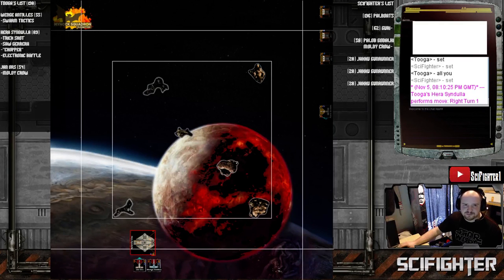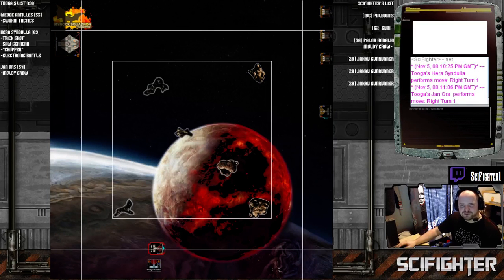Tuga is running a VCX with Hera, Trickshot, Saw Gerrera, and Chopper with Electronic Baffle. Hera in this one, let's see if she's the same as I've gone against before. After you reveal red or blue, you may set your dial to another maneuver of that same difficulty. So the same as I've done before. I think her crew is the same. Pretty good ability. Can react and swap things around.